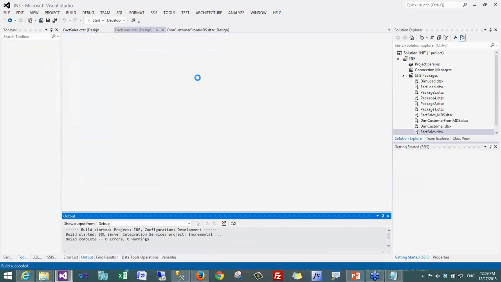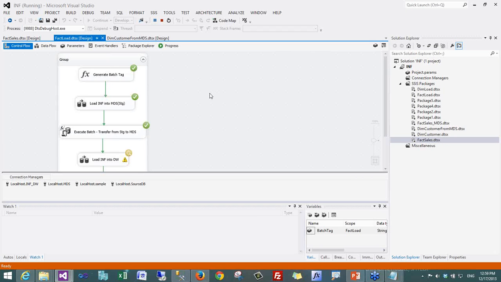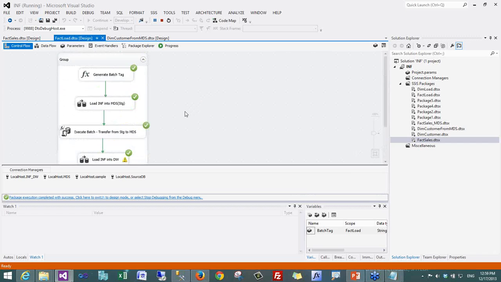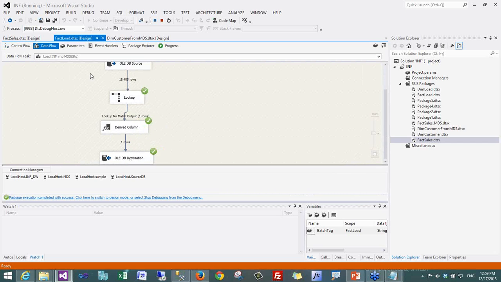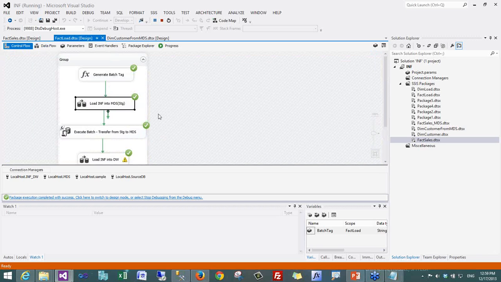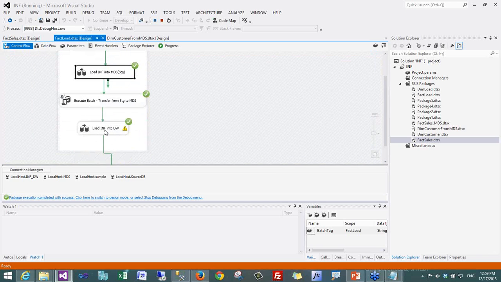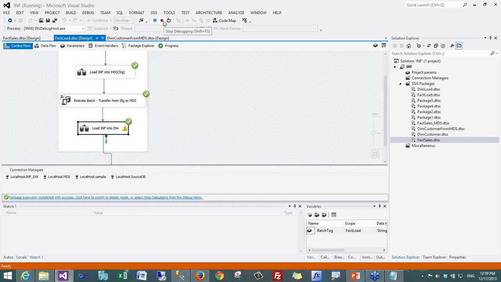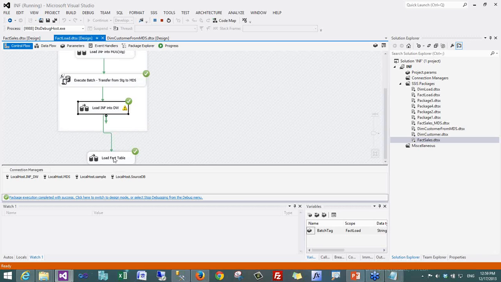We don't have time to troubleshoot that one. When I populate that one, you can see that a single record was added to the staging table. That single record was the inferred member, so that was added in staging and also to the dimension and MDS, and finally all records loaded into the fact table.